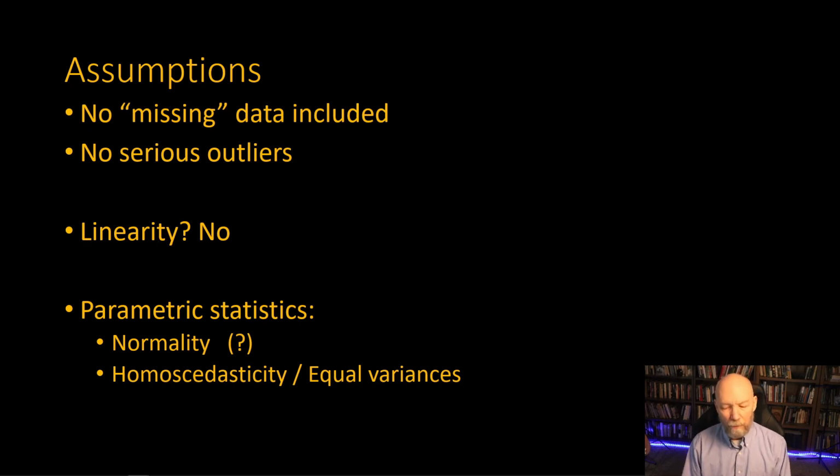Something else that we're going to talk about more in coming videos, particularly correlation and regression, is the assumption of linearity. When we say that a predictor variable and an outcome variable, an independent and a dependent, if you will, are related in a linear way, it's the same basic idea of direction of effect that was talked about in shape, strength, and significance. That we can talk about as you have more of one, you have more of the other, or as you have more of one, you have less of the other. The assumption there is that there is some sort of straight line relationship.